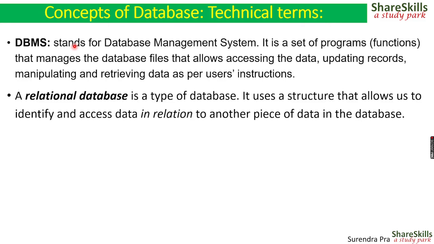So now next is database and relational database. A relational database is a little bit more advanced than a plain database. It shows the relation between different databases. It is a type of database that uses instructions or structure, a way of functions, so that it makes relations with any other piece of data or database.